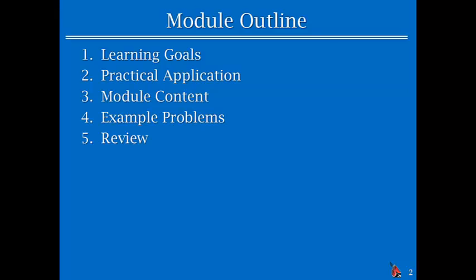First, we're going to cover the learning goals, the knowledge and skills I want you to have as a result of watching this lecture. Second, I'm going to tell you about some of the practical applications, some of the things we can do with this idea of variance and variability in the everyday world. Third, of course, we're going to cover our module content. Fourthly, we'll cover some example problems to get you comfortable using these different formulas. And lastly, we'll do a quick review and recap.